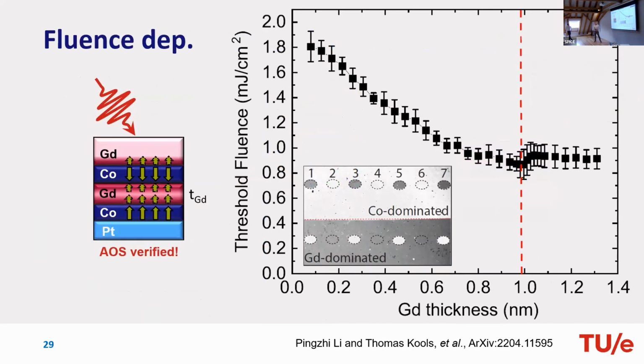All right. The nice thing of that one, the fluence dependency of these multi-layered systems, is that at the compensation point, the gadolinium thickness, you also have the lowest fluence to actually switch the system. Something that we do not understand fully yet. So theoreticians, please explain this to us. This is a puzzle that we're still trying to solve, actually. It has to do a little bit with the Curie temperatures, of course, that you create in these gradients in the gadolinium. It's then position dependent in the thickness, but yeah, the full puzzle we haven't solved yet. All right.